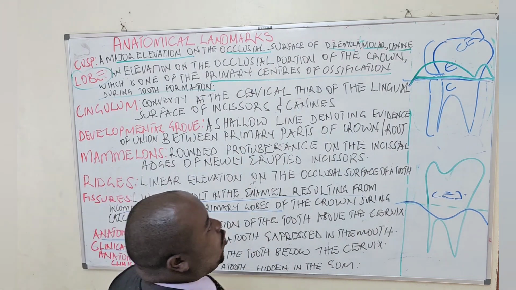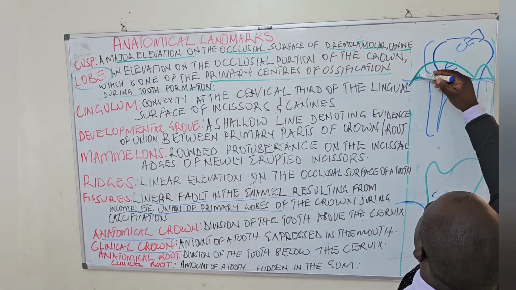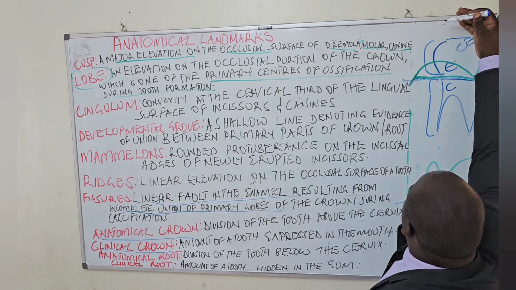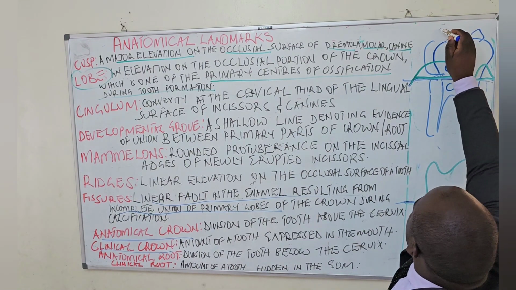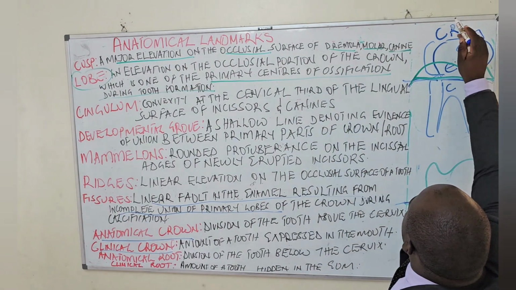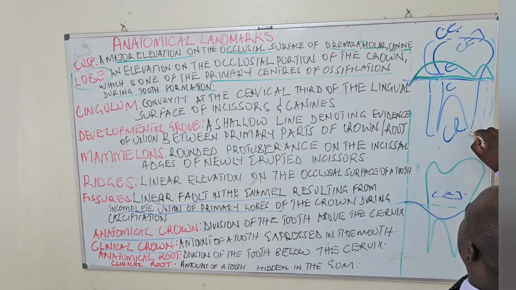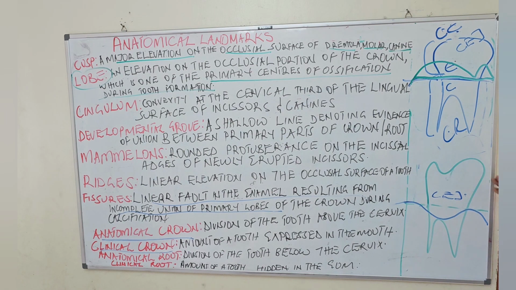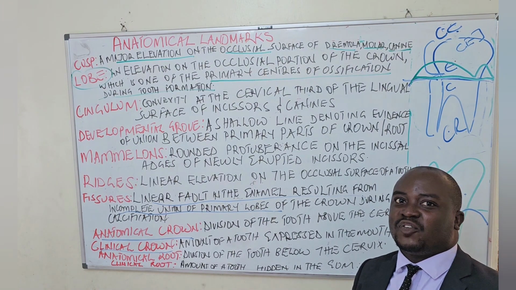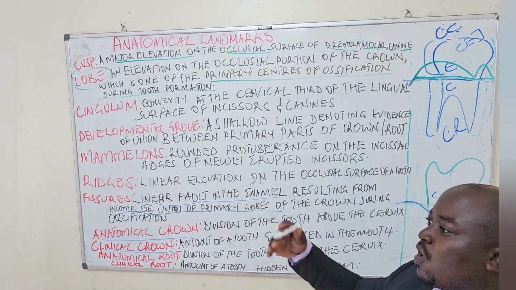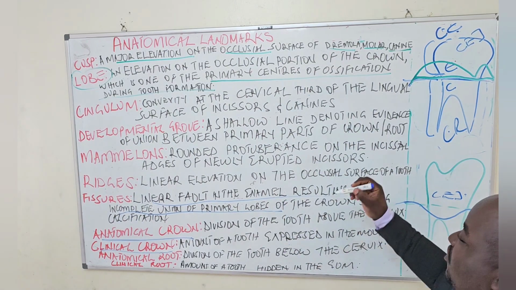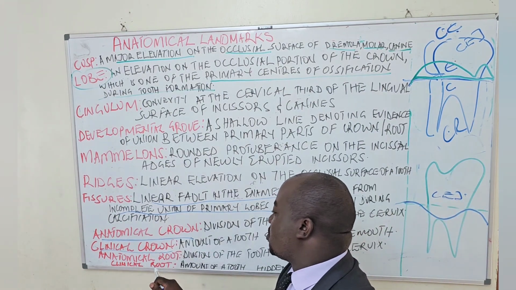So when the gum swells, as in our first picture, whatever we see above the gum is what we call the clinical crown, and below, what we do not see, is the clinical root. The same applies here. When we have gingival recession, what we do not see is the clinical root, and what we see is the clinical crown. In other words, we can have changes in the clinical crown or clinical root, but we cannot have a change in the anatomical crown or anatomical root.